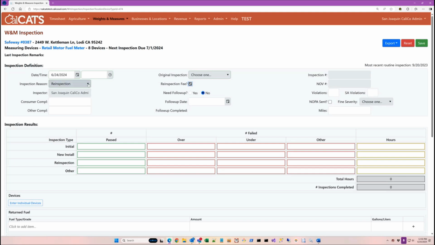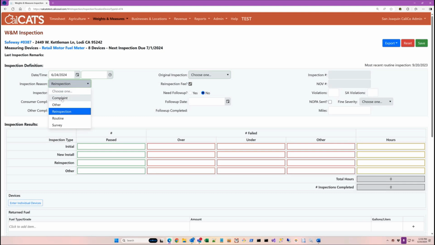Okay, a third important kind of inspection is a complaint inspection. We do have a complaint form, which we'll take a look at in a bit. But if you fill out a complaint form for a location and you've identified the device type that's registered at that location, the system will automatically configure an inspection due. It's more like just a note on the calendar that sometime within the next 60 days, you should go out and perform this inspection.